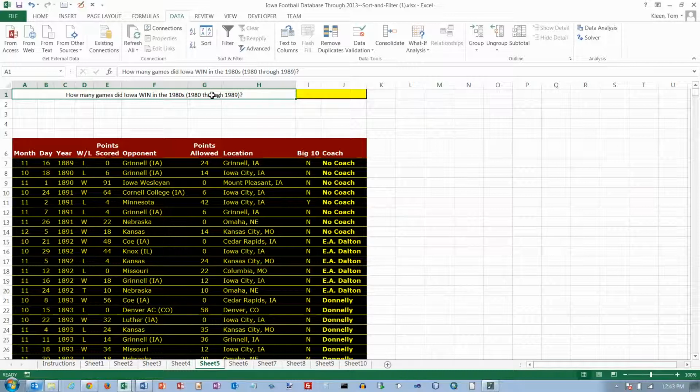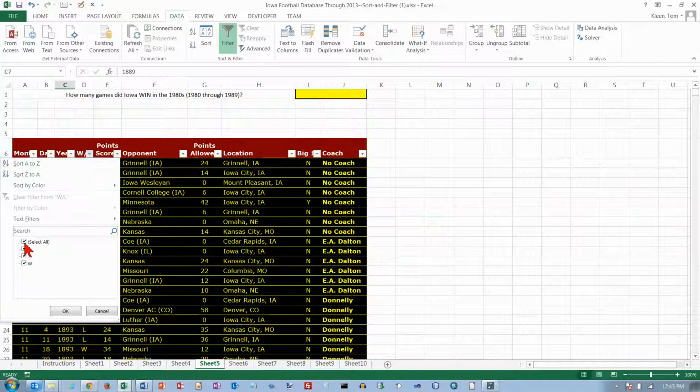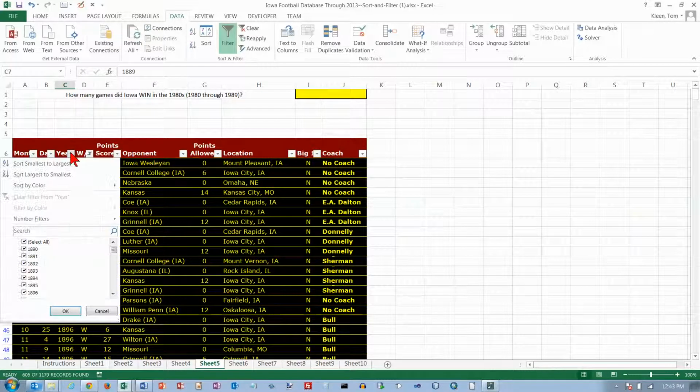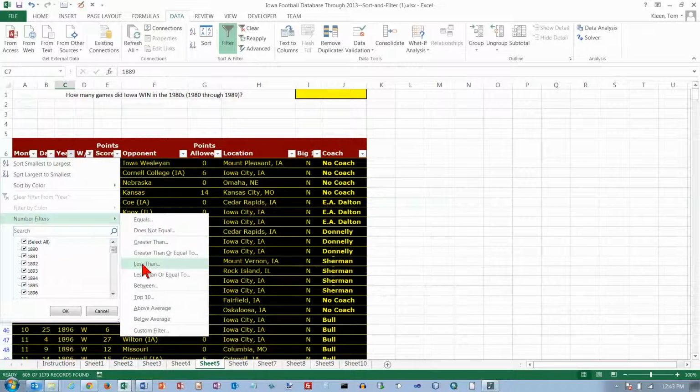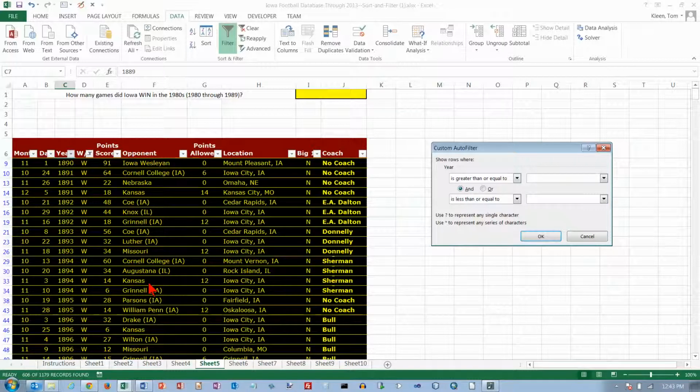How many games did Iowa win in the 1980s, 1980 through 1989? So let's turn our filtering on. I want to know how many games they won. And that just gives me all of the wins. Now I need to filter it some more. And I'm going to do between 1980 and 1989.